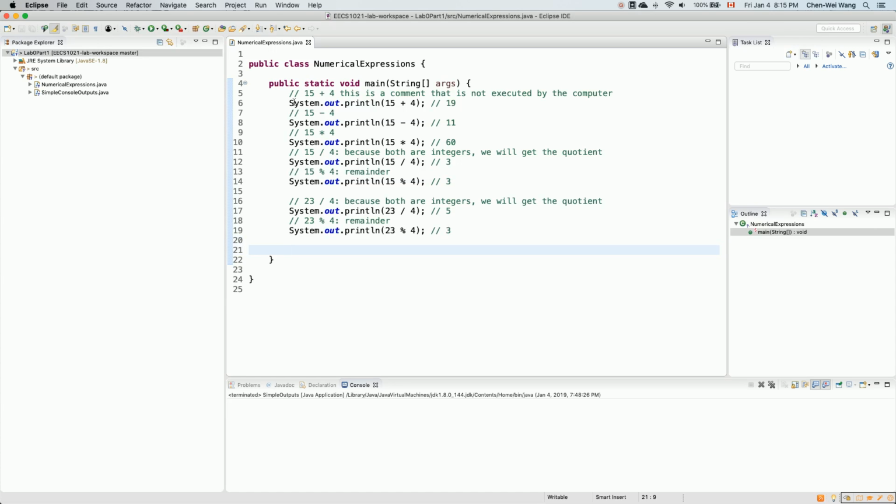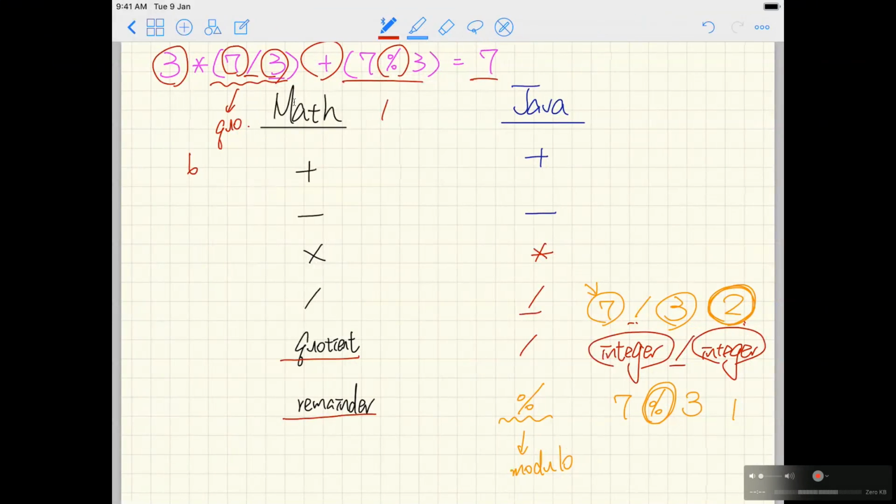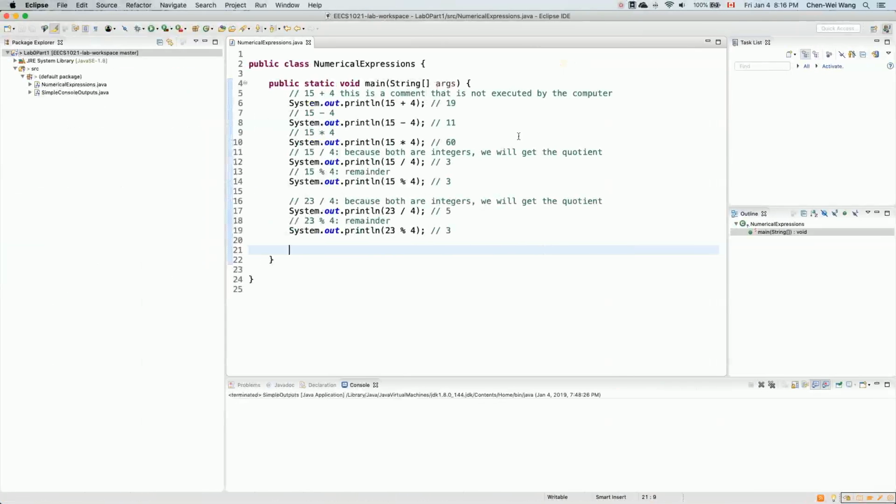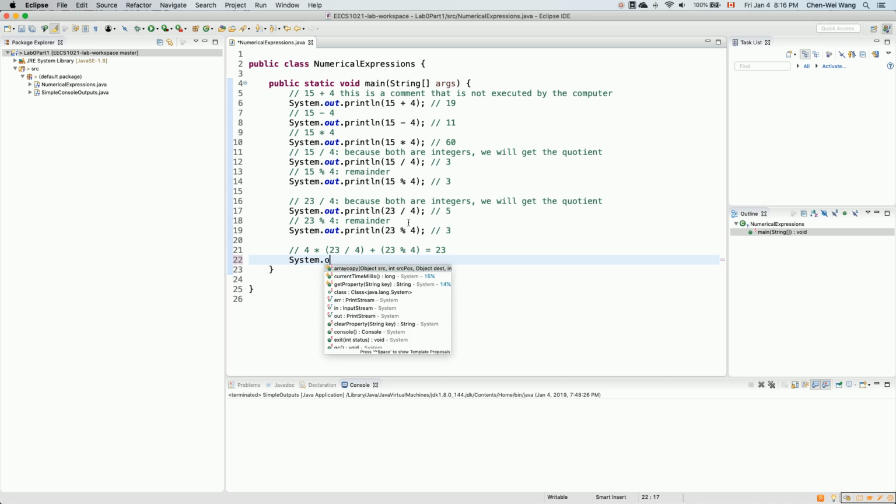Finally, I want to program this particular condition for you. Like this complex condition, you can definitely do that, not a problem. For example, I simply say the divisor multiplied by the quotient, plus the remainder, 23 modulo 4, is going to be equal to the dividend, right? That's what we expect to see. So now we can say system.out.println, and then we can say 23. Let me just copy exactly this line over here and see what it is.